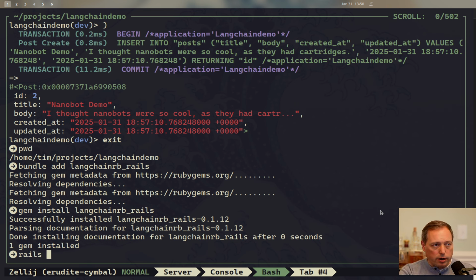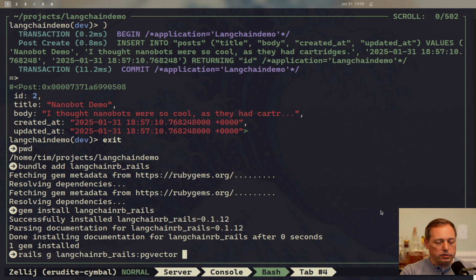This will require you to run a migration afterwards and potentially install some gems, depending on what you've chosen for your options for the Langchain library. There are different options that require different gems that may need to be installed. So Langchain.rb Rails, pgvector. So we're saying use pgvector.